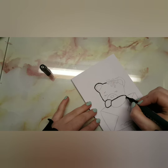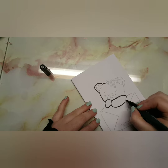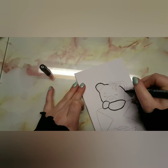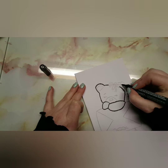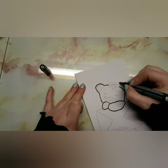But yeah, I love how this card turned out in the end. So I'm going to insert some music for me finishing this off and also colouring it in. I will come back in and talk to you guys when I start to bring in the additional elements for the bow and all of that. So until then, I will see you in a sec.